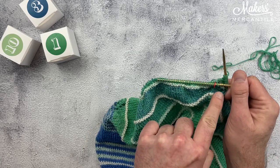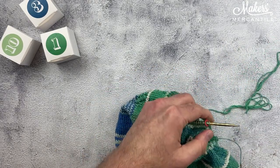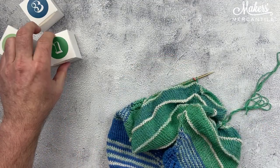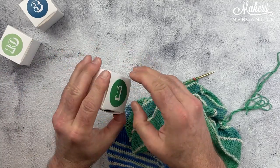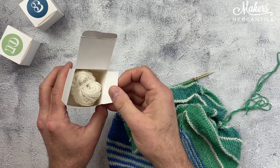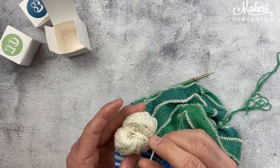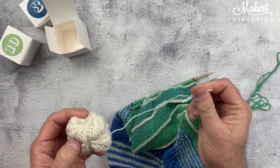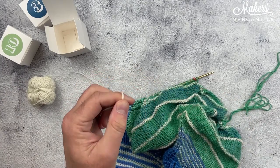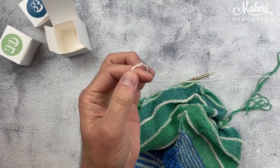All of these stitches — the center stitch and the one to the left — we're going to put those on a holder now. The way I'm going to do that is I'm going to take from color number one. Hopefully you're still putting your yarn back in its boxes, because we'll be going back and forth from some of the different boxes every once in a while. So I want to make sure we use the yarns that we specify so we have enough to complete the project. I'm going to take this yarn here, color number one, and I'm going to use it as waste yarn.